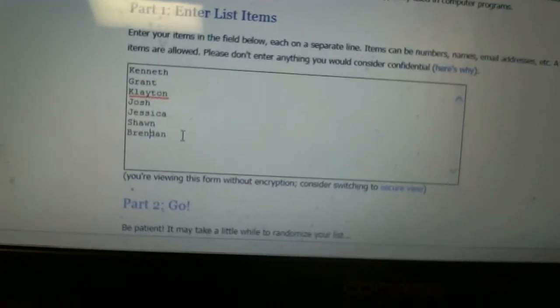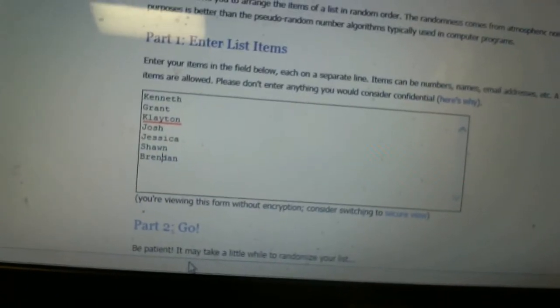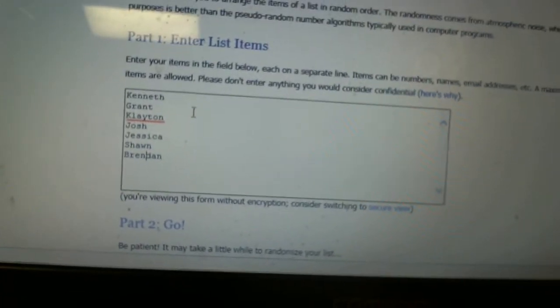No, I just misspelled your name. It's all right. You still get your cards. You're fine. Okay, somebody got a die? Give me a die, anybody. I just need one die. Not a 20-sided die. A 6-sided die will be fine.